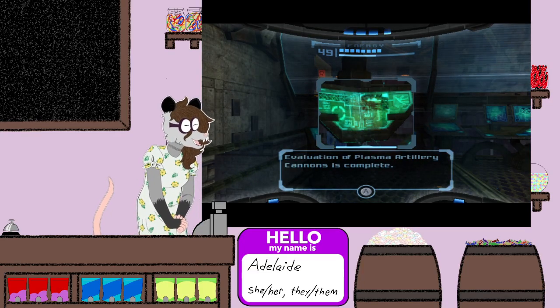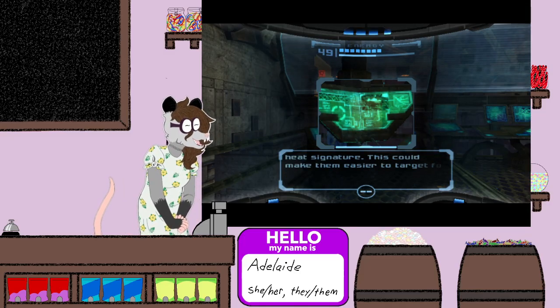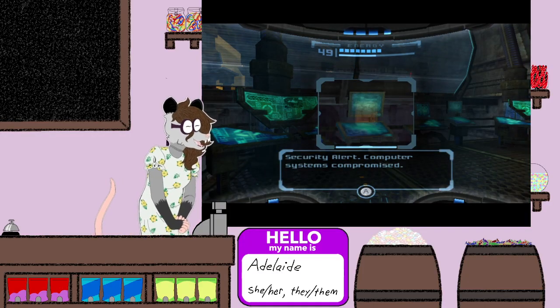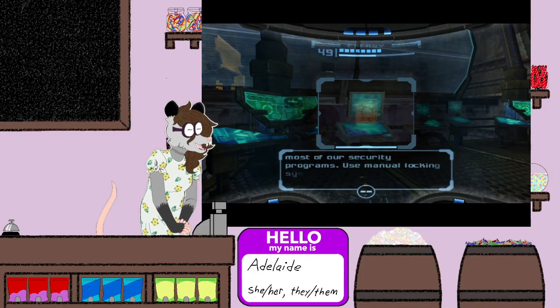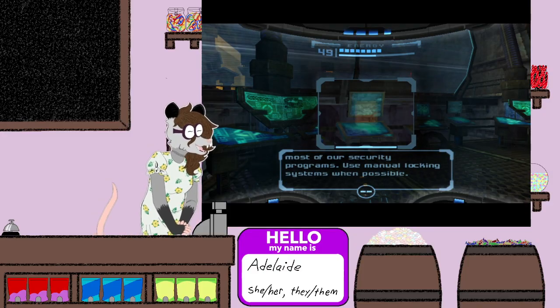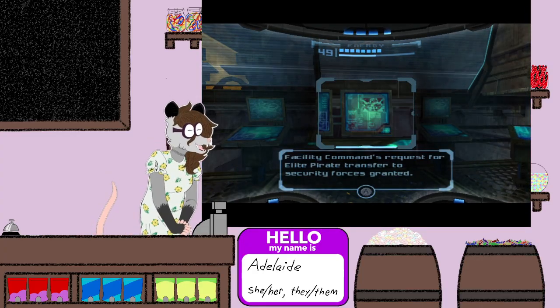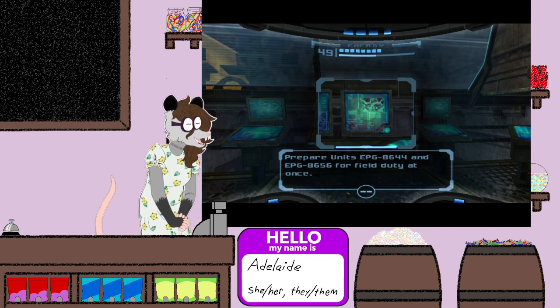Evaluation of plasma artillery cannons is complete. The weapons are fully functional, but a flaw has been discovered. Subpar thermal shielding gives them a high heat signature. This could make them easier to target for enemies with enhanced vision capabilities. Security alert. Computer systems compromised. Bioform Samus Aran has cracked our systems. The Hunter can access our system at will and is able to bypass most of our security programs. Use manual locking systems when possible. Facility Command's request for elite pirate transfer to security forces granted. Prepare units EPG-8644 and EPG-8656 for field duty at once.